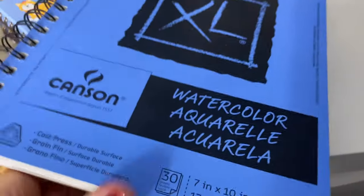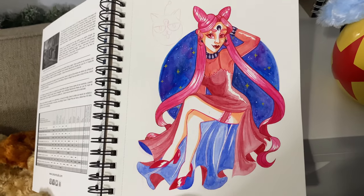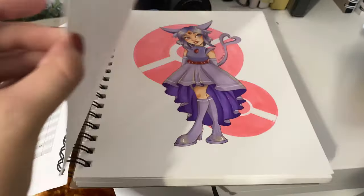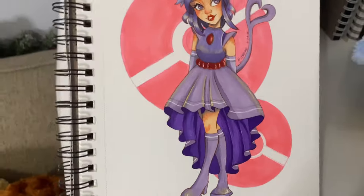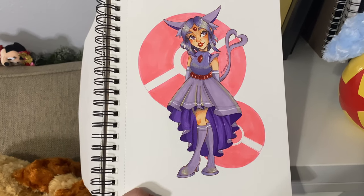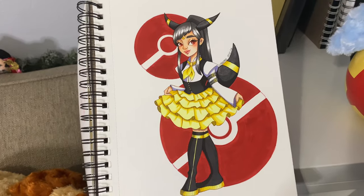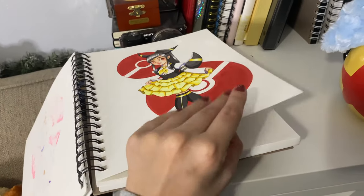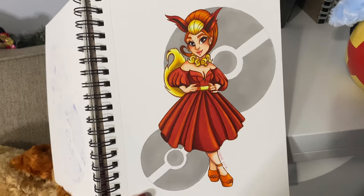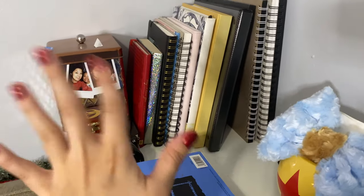I'm going to show you one more and then we're going to call it a day. Can you guys tell me who this is? It's Wicked Lady from Sailor Moon — Sailor Moon is my ultimate favorite anime ever. Oh, I was doing humanoid form Eeveelutions! The Pokemon Eevee has very many evolutions — this is Espeon, Umbreon, isn't she so cute? I miss drawing, guys. Maybe I'll do a draw-with-me video — would you guys like that? Vaporeon, her dress is so bomb. And this was a Flareon — I was really into fashion at the time I drew these. Let me know if you guys want a full tour of my sketchbooks.